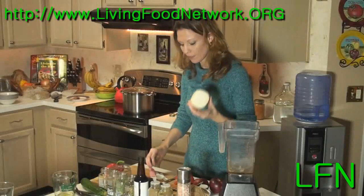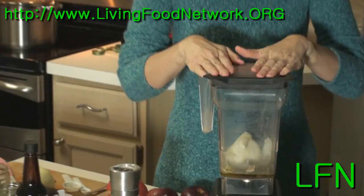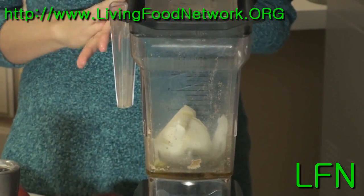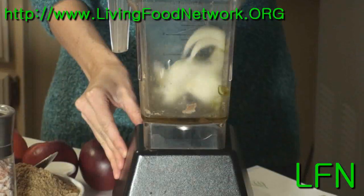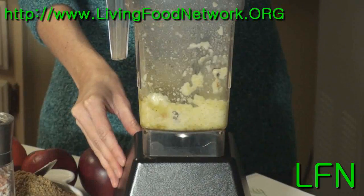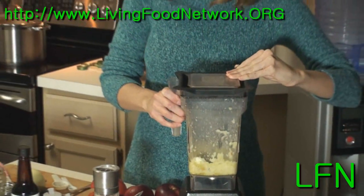And I'm adding garlic, 2 cloves, half of an onion, and I'm going to blend that up just a little bit. This is a Blendtec, and the Blendtec is more powerful because once we do the buckwheat, it processes a lot better than a regular blender. Just a little pulse so that the garlic gets chopped up.